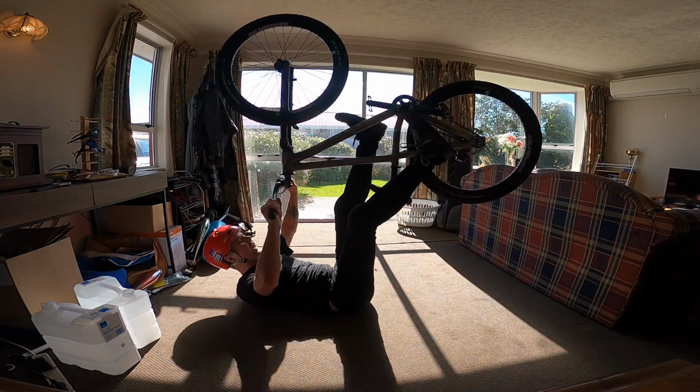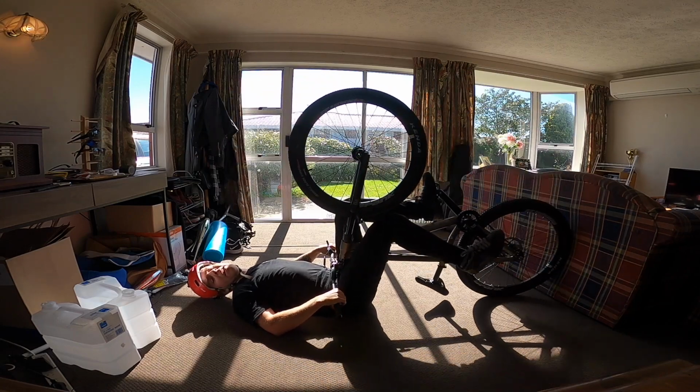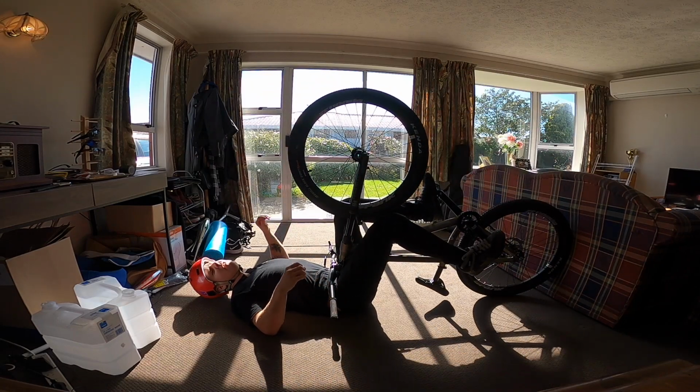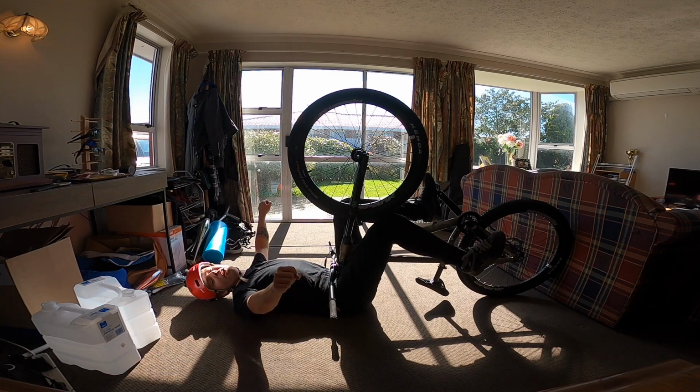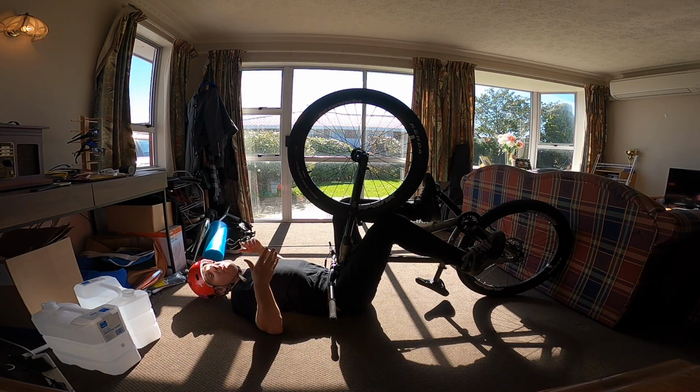Okay, what we're going to go for now is the main trick this helps with, and that is a lie down tail whip. And how it helps is, it teaches you to look at your pedals while whipping and teaches you to use your arms to tail whip, because tail whip is a massive trick in your arms. And while I really suck at tail whips, the ones I have landed have definitely been helped by doing this.